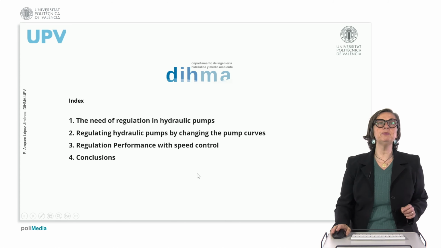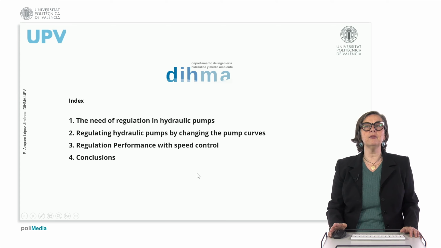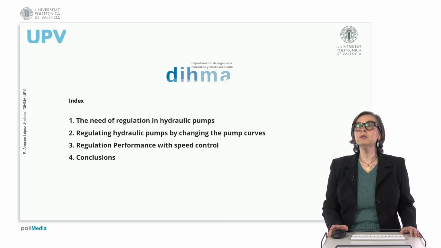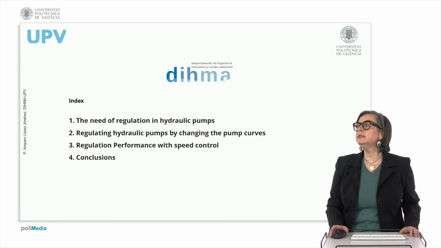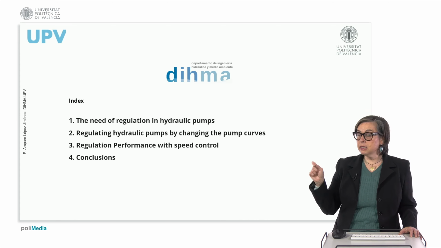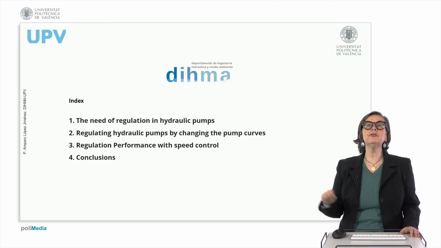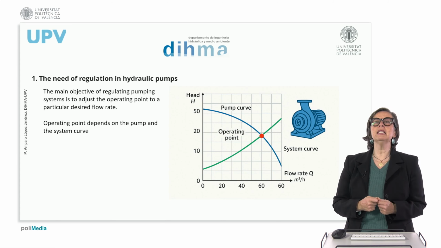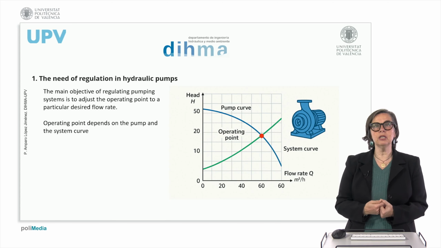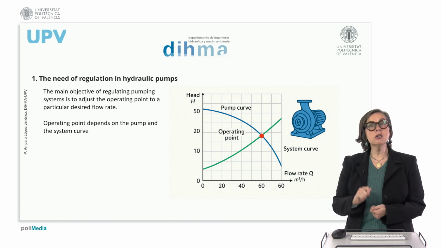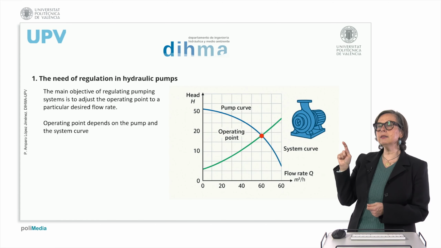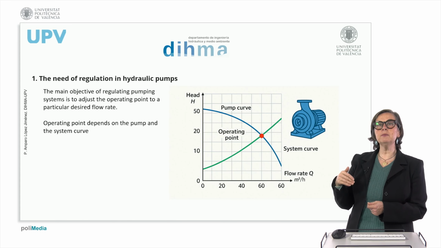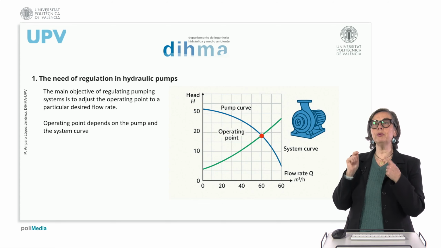So we will be speaking about the need of regulation in hydraulic pumps, the regulation by controlling the pump curve, and the regulation performance, particularly with speed control, to finally conclude. So first of all, we will be thinking, why do we need regulation in hydraulic pumps? Because pumps are installed in a particular facility to give energy in terms of flow and pressure.